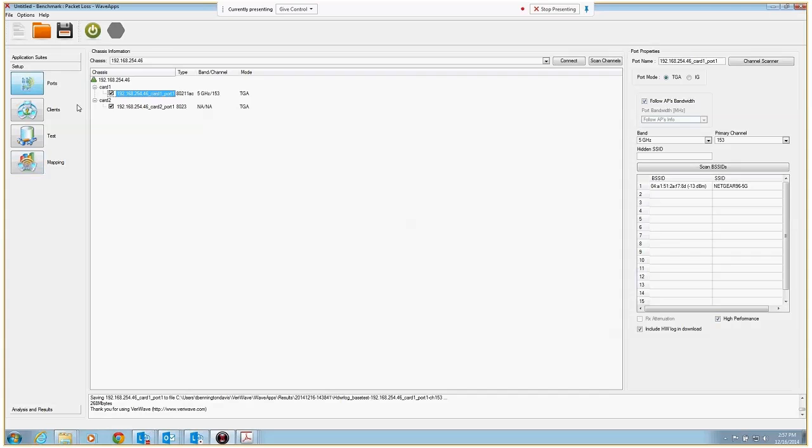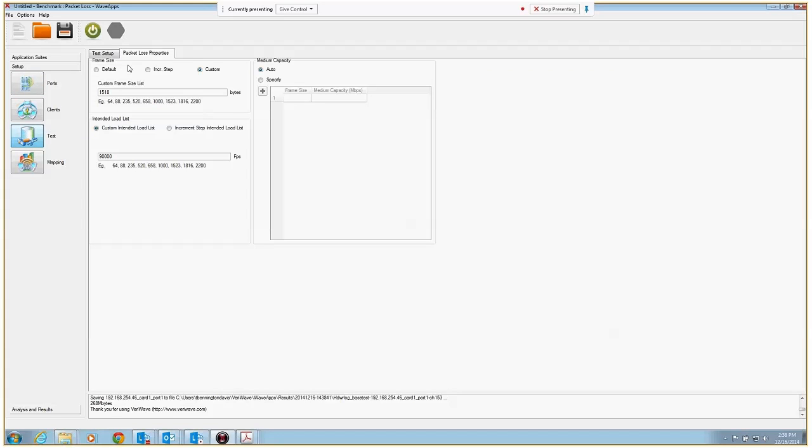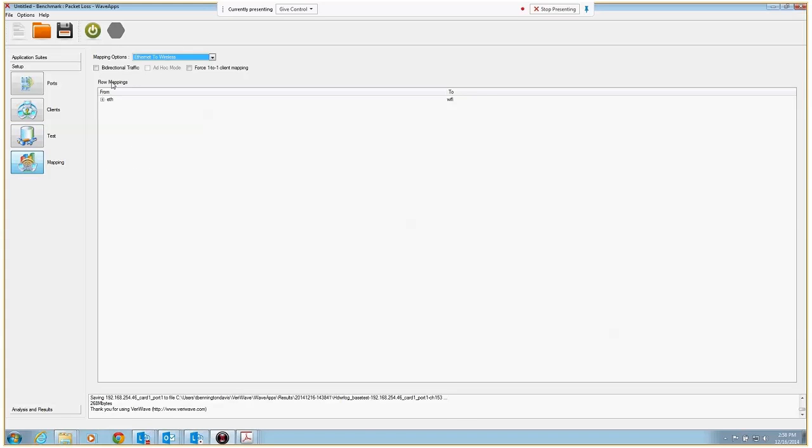Now on the port card, if you remember in an earlier session, this is where we can instruct whether the hardware log is to be included in a download or not when we select the option, Save Hardware Logs After Test. So we want the Wi-Fi log, but we really don't need the Ethernet one, so we've unchecked hardware log in the download. So this will give us the log file from the Wi-Fi card as a result of running the packet loss test: 1518-byte frames, 90,000 packets a second, Ethernet to wireless.